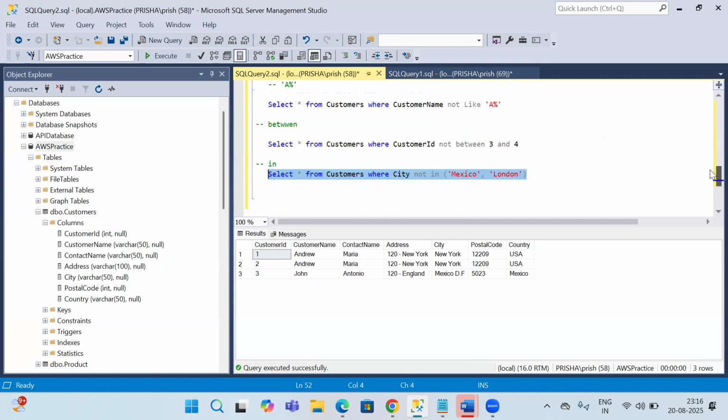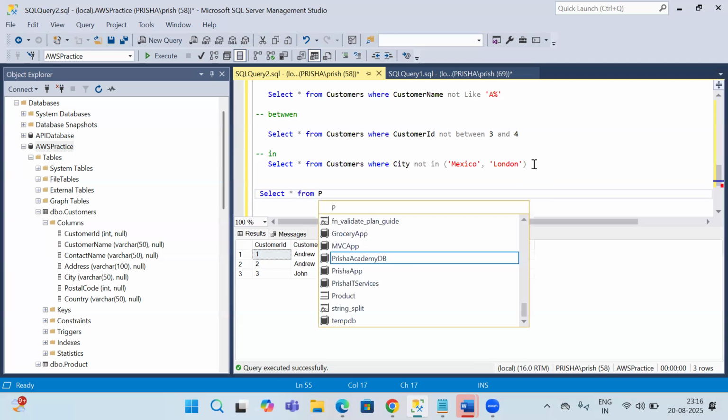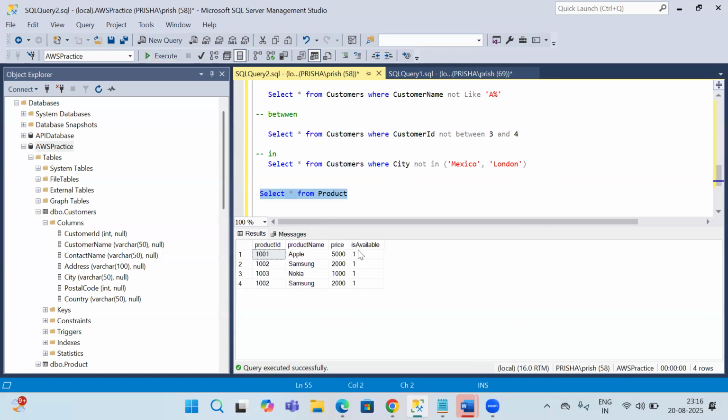Like if you see over here, the NOT operator. Select star from product, and in this we have the data that is available.